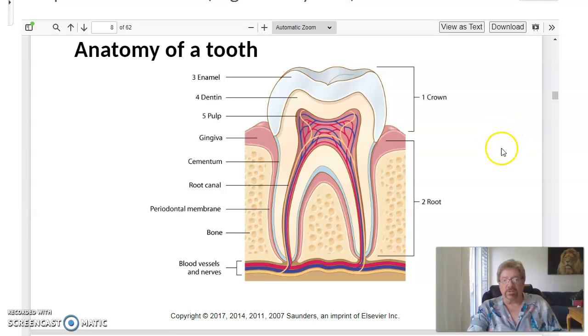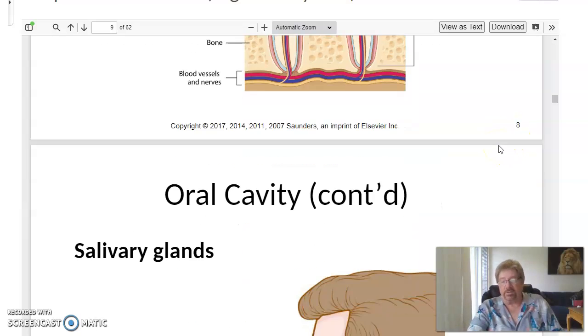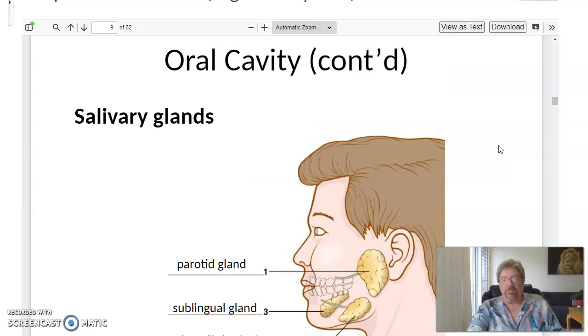Actually, dental problems can be very serious. They can potentially be life-threatening. So it's really important, guys, take care of your teeth. Most of us have a high-carb, sugar diet, and that's what feeds the bacteria that eat your teeth away. So be careful with that and keep them brushed and flossed regularly.